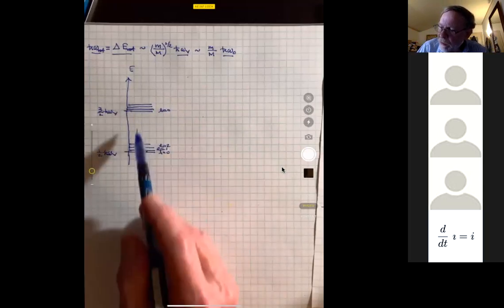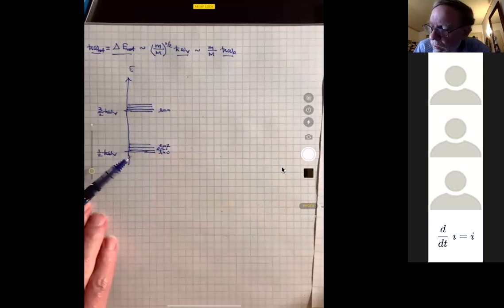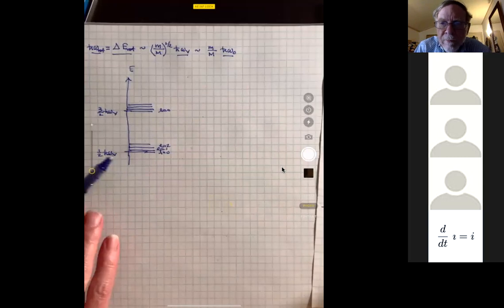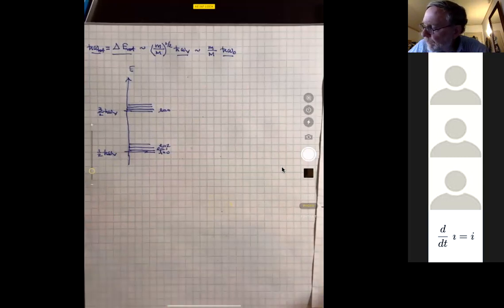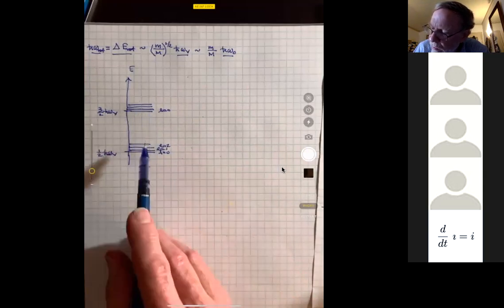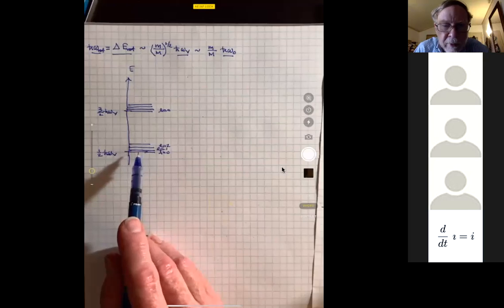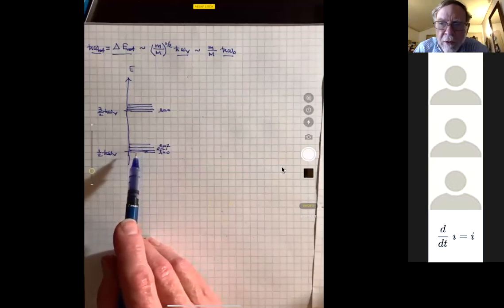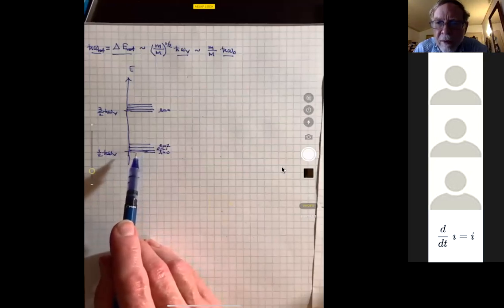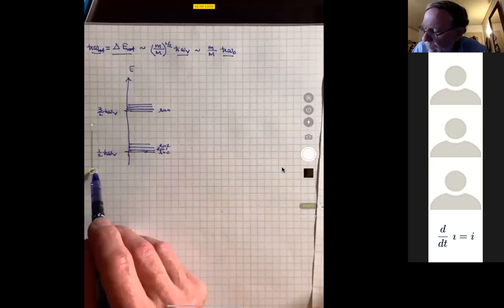So this gives you a rough picture of what the energy spectrum looks like, at least the rotational and vibrational spectrum of a molecule. The fact that there's another factor of 100 in going from the vibrational energies to the rotational energies means that while the vibrational energies are in the near infrared, the rotational energies are in the far infrared or even in the microwave regime. And that's typically how it works for diatomic molecules.